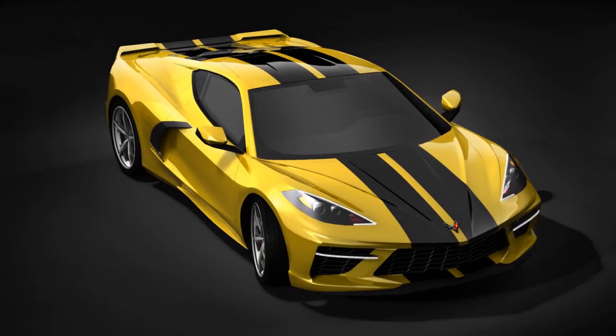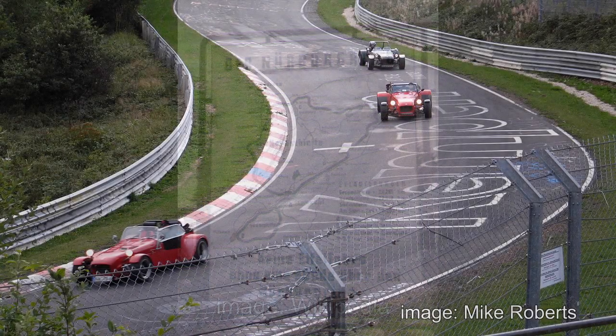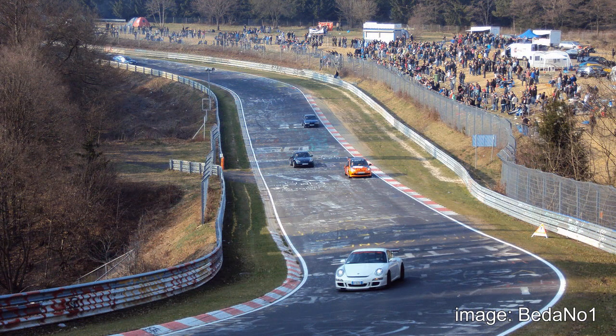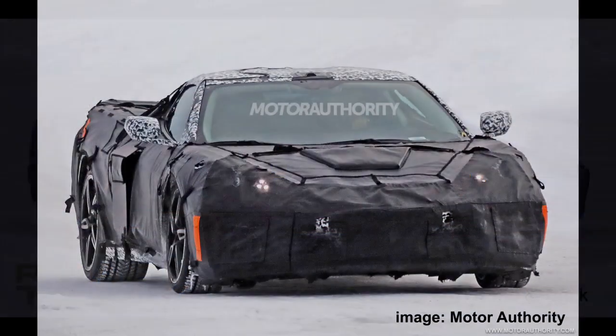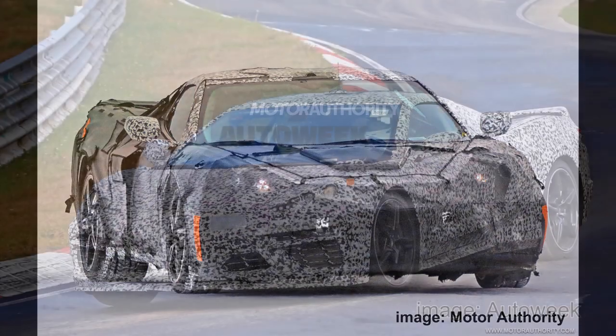How does that work? Well, in this case, car companies want to test them in real circumstances. So Chevy covered it with a bunch of disguised camouflage stickers and took it to the Nürburgring in Germany. That's a fast race course that they took the car to test it. A lot of times they put bulky canvas wraps over it to disguise the shape, but in this case, they were probably wanting to get data on the aerodynamics, so it was completely undisguised except for the camouflage tape.